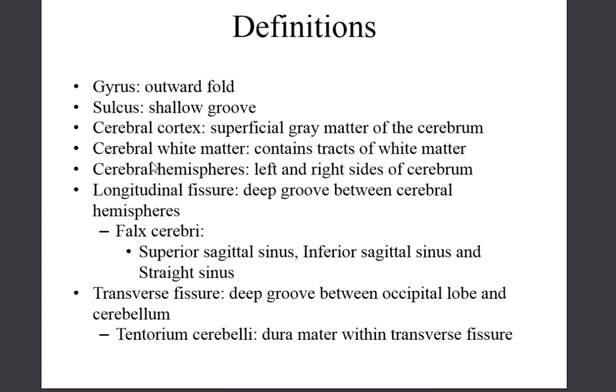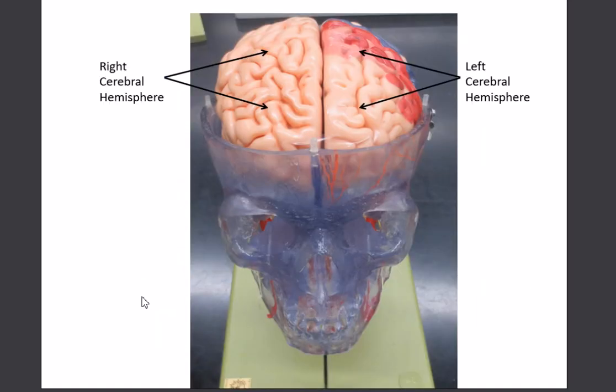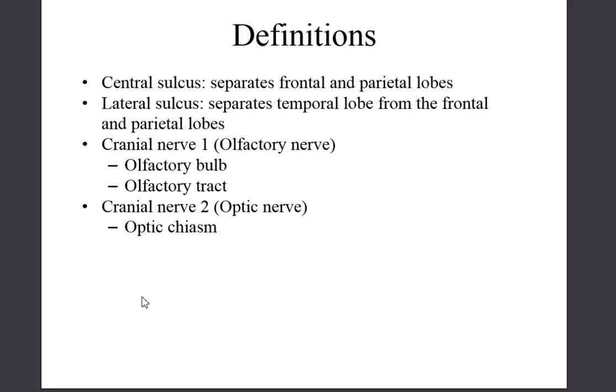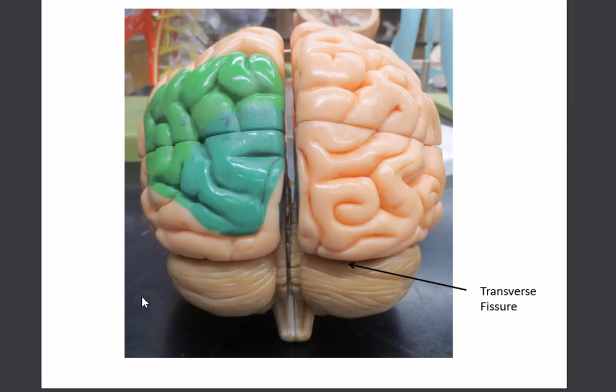So we have the longitudinal fissure. Within the longitudinal fissure, you'll find the falx cerebri. One other important fissure that we want to take a look at. I take it back. The cerebrum in the back has the cerebellum located below it. So this is a posterior view of the cerebrum. So we can take a look all back here. This is what we're going to see in a couple of minutes. It's called the occipital lobe.